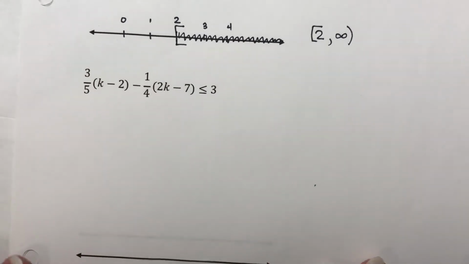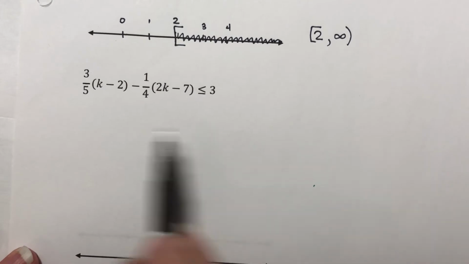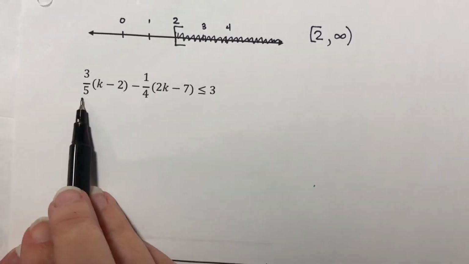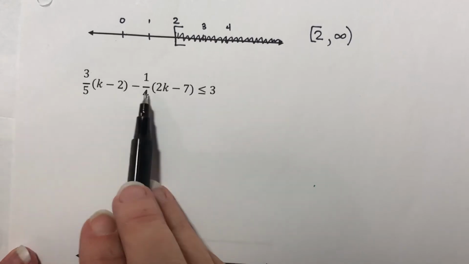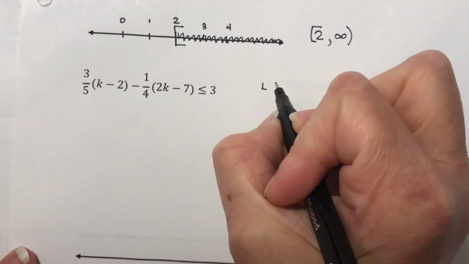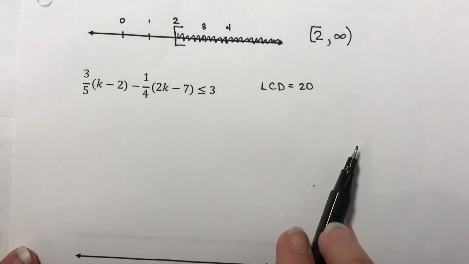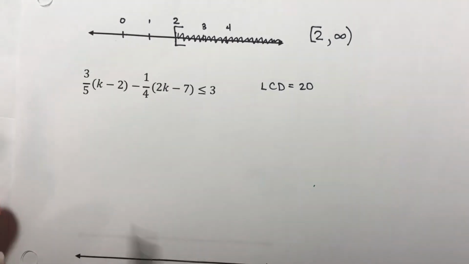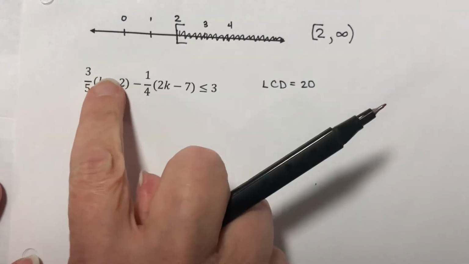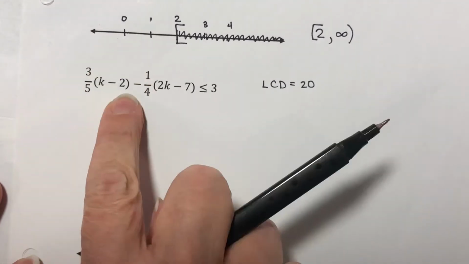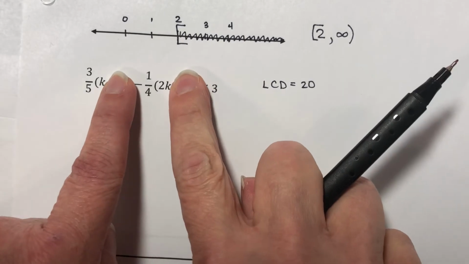Okay, so let's look at this one. I've got fractions in there, and of course we don't necessarily like fractions. We could kill these fractions, and that's what we would do if it were an equation, so let's do that. I'll look at every fraction that appears in the entire thing. That's here and here, and my denominators are 5 and 4, so the least common denominator would be 20. So I'm going to multiply each thing by 20. Now, this does confuse some people sometimes. Basically, think of this as a k, like it didn't even have to distribute. So I'd have these things to multiply by 20.